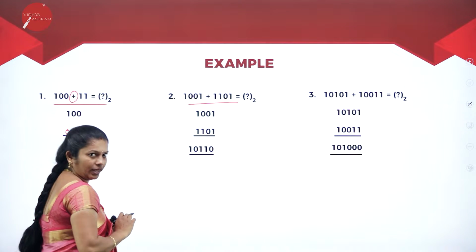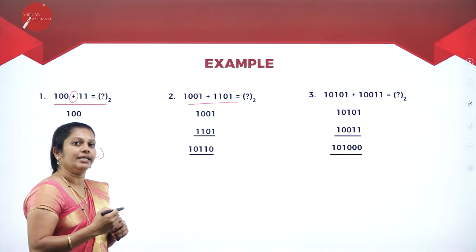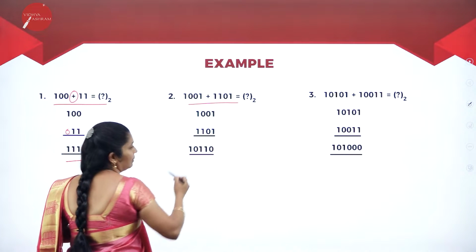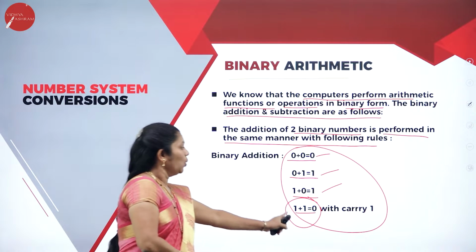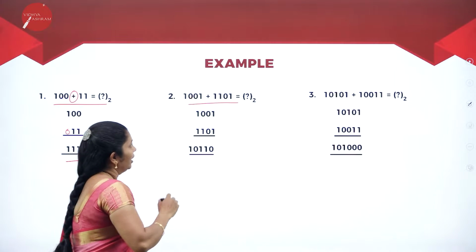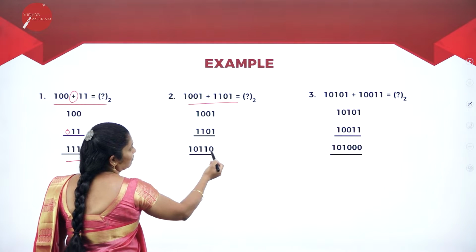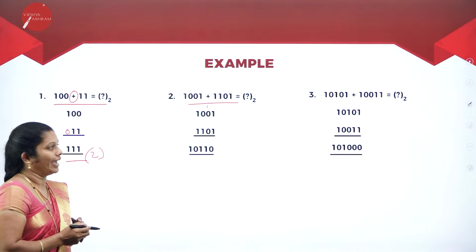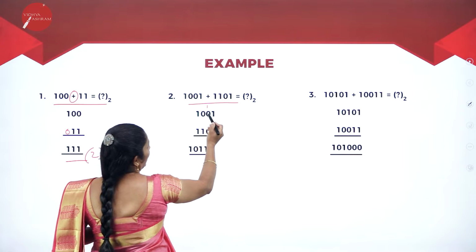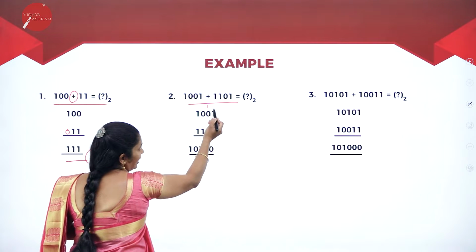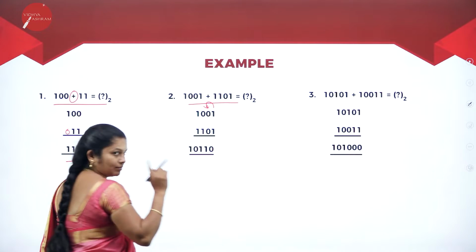1001. I want to perform binary addition. In that case, 1101. When you add 1 plus 1, if you observe here, the value is 0 with carry 1. Here also 1 plus 1, the value is 0 and the carry goes here. For the next neighboring one, you have to give carry 1. Then here 1 plus 0, the value is 1 here because we get the carry from the neighboring one.